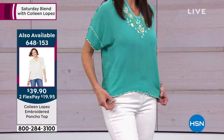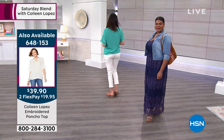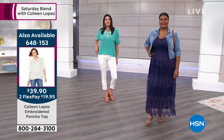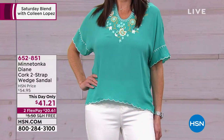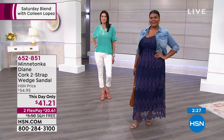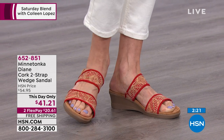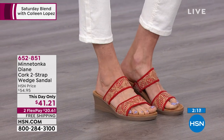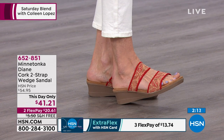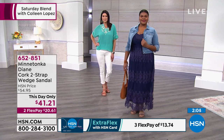Angie's wearing the teal color top, which is great — we also have it in all the other fun colors. The top is a poncho style; it's so comfy and flowy and pretty and it will be coming up. The Minnetonka is a perfect complement to it — complimentary colors right across the color wheel. If you're looking for a great new sandal, a comfy quality sandal that is super affordable, consider this one. It's the Diane. It's very stable — the way the straps are spaced, you're not going to slip and slide.